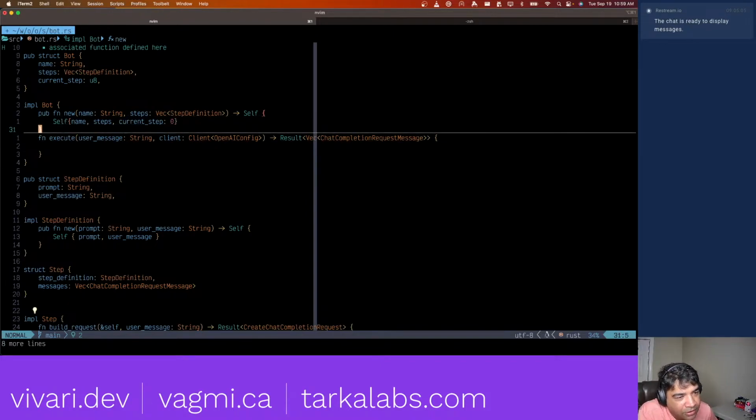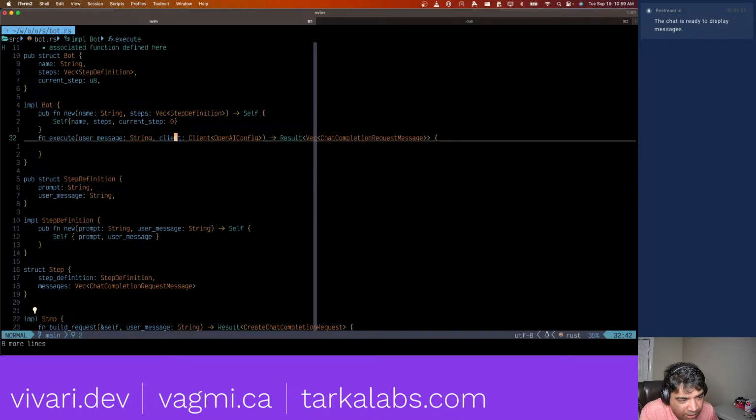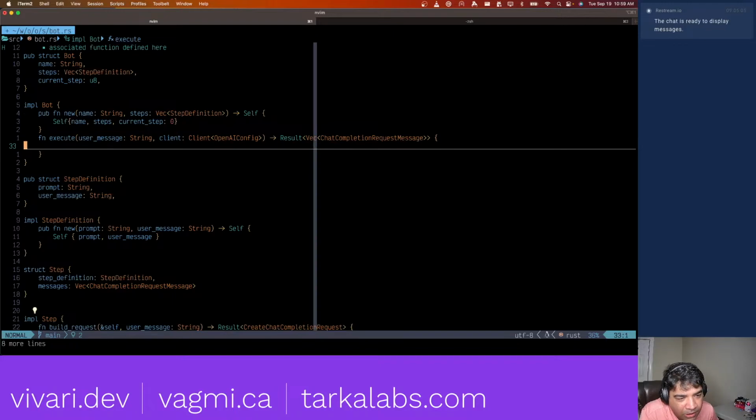So this is good. When we execute it, we want to return a list of chat completions. Essentially, it needs to be sort of like an allocator object.